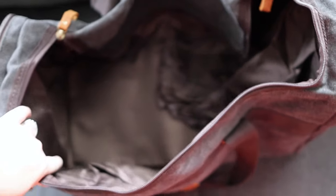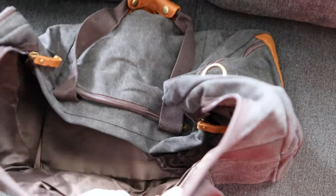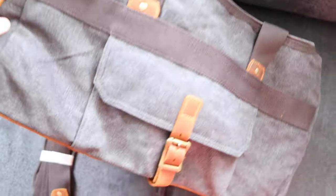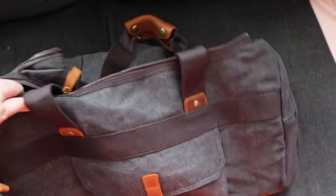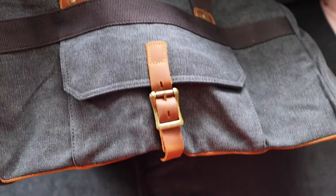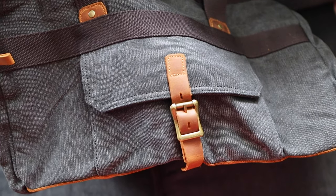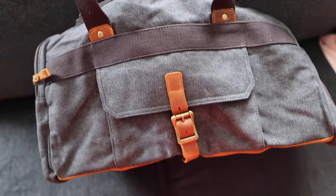Something exciting just arrived in the mail. It's our hospital bag. We really don't have any bags this size, and we wanted to buy something that we're going to use over and over again. So this is it. It's got a cool shoe compartment, nice and big, plenty of room, has a cool strap. Fancy. If you can't tell, it's more of a grayish bluish color, but I like all the different accents with the buckles and the straps. So excited. Gotta start filling it.